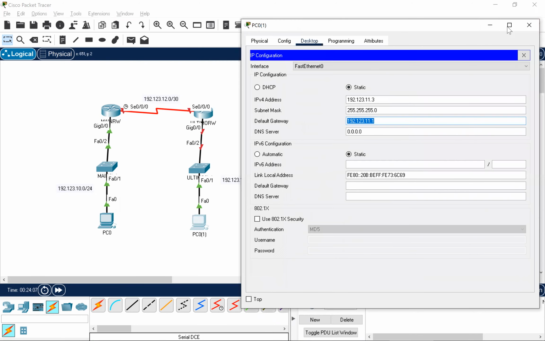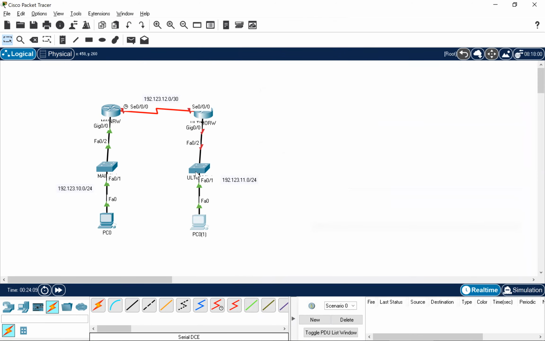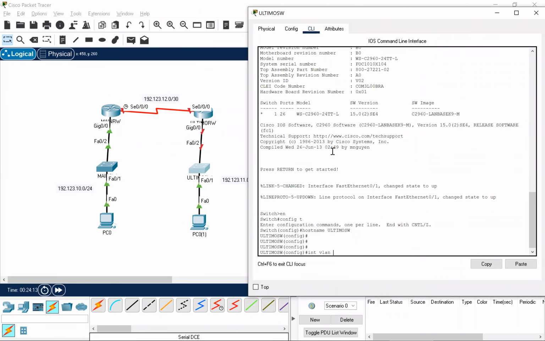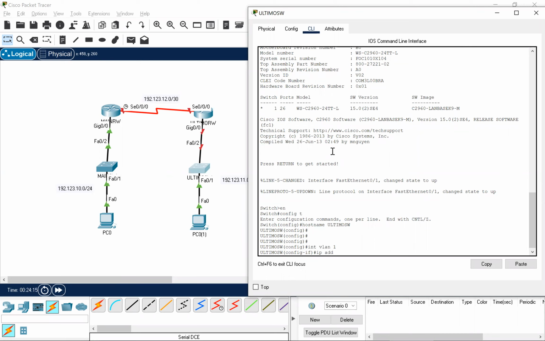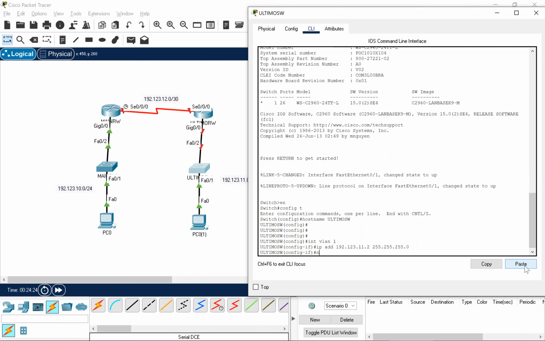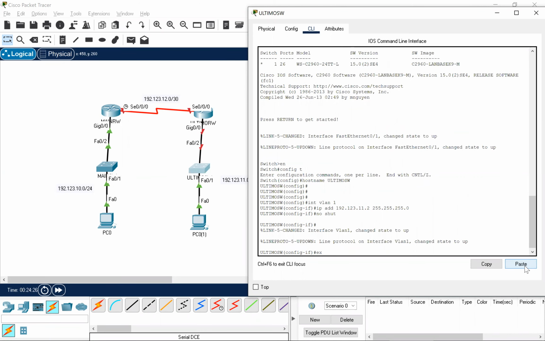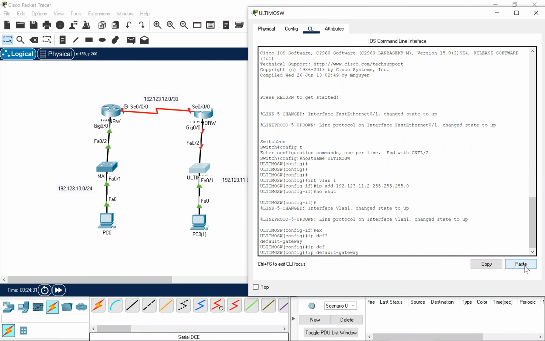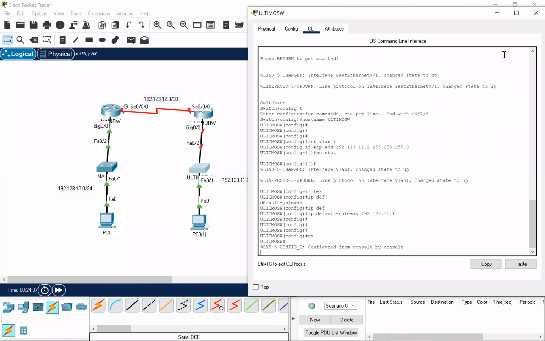Then now going to the switch, interface VLAN 1, IP address is .2 and 255.255.255.0. No shut, all good. Press exit, and here assign the default gateway address, which will be 192.123.11.1. Switch is ready to go as well.